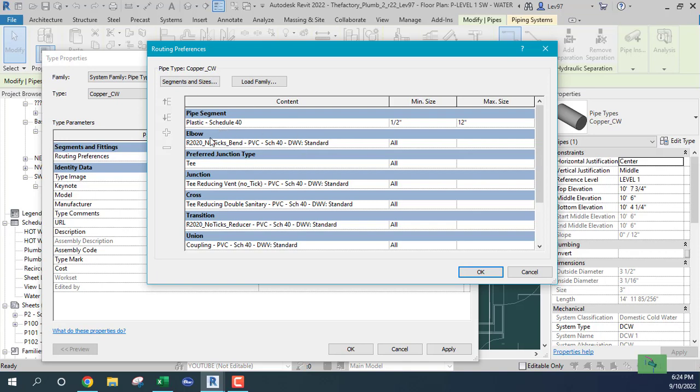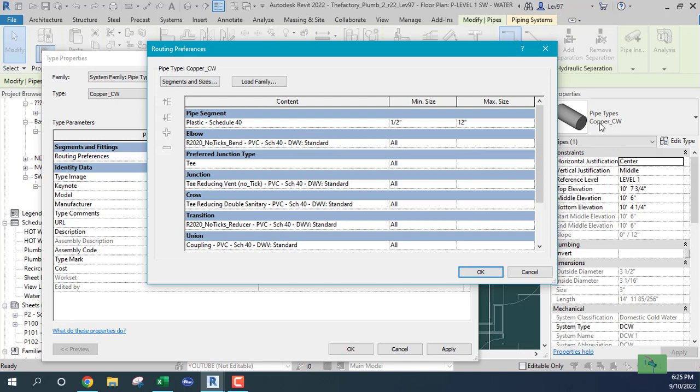And the reason I'm using plastic is because the fittings that Revit comes with in the box, all of them that are working, are the plastic drain, waste, and vent pipes, and not copper.